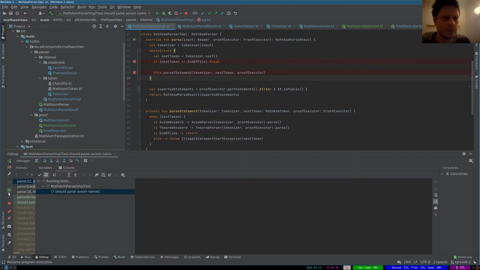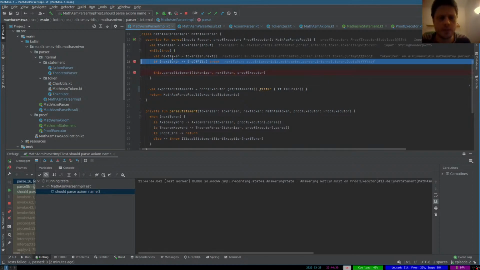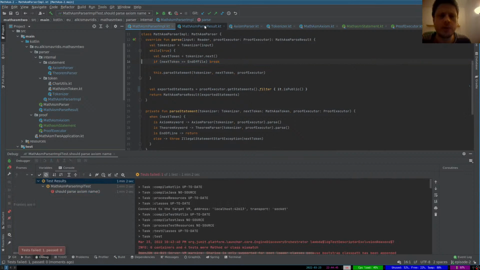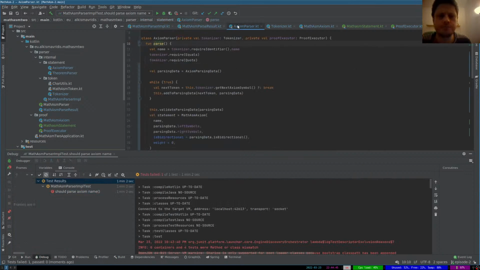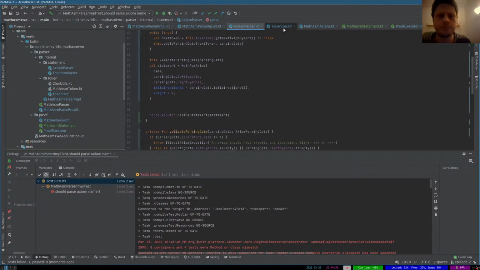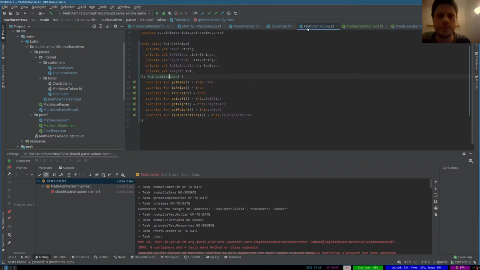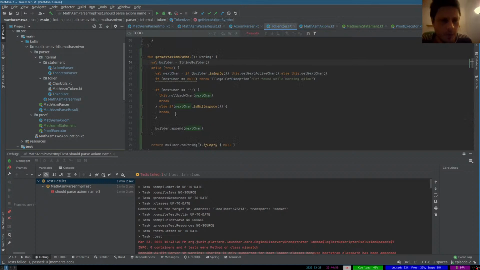And then what is the next thing we get? Quote. Why did we return the quote? The tokenizer, no, the problem is here. We return the quote.